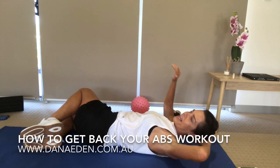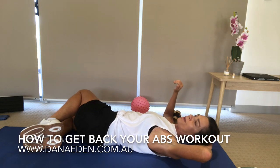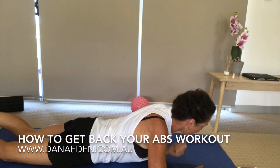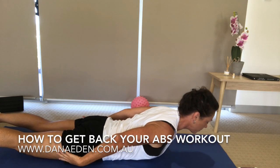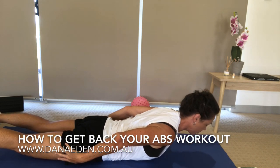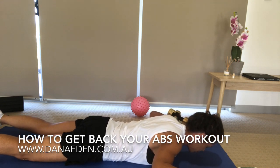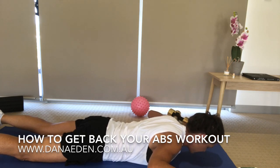reach. So as you reach, breathing out, and as you breathe in, coming all the way back. Exhale and inhale. Great job. Let's flip back over for me and just pop those hands down by your side. And when you're ready, let's push your pubic bone in, shoulders are back and down, and coming all the way up. Now if you'd like an extra challenge, just bring your arms out to the side and continue to do this movement. Lifting up and lowering down.